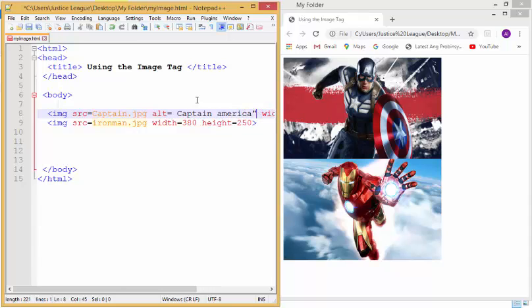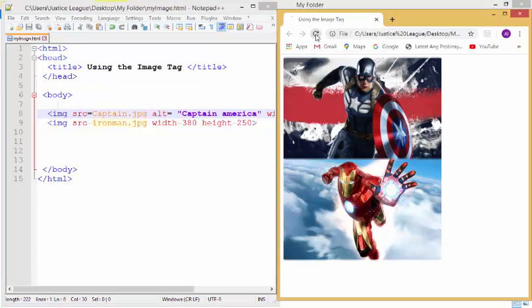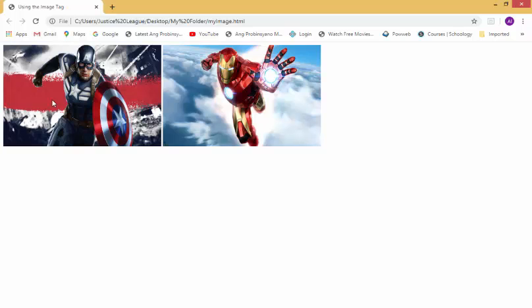Don't forget the quotation marks because we are using text. Let's see if it will work. Control S. Then let's refresh this. In some browsers it will work.